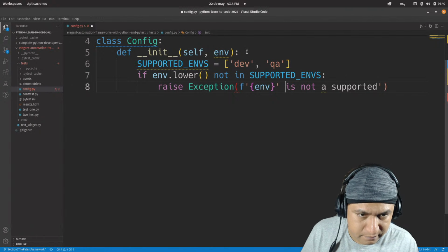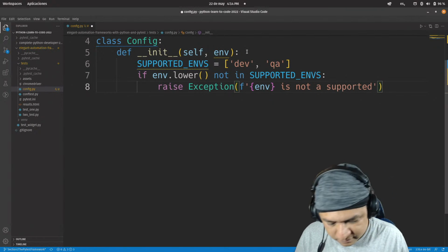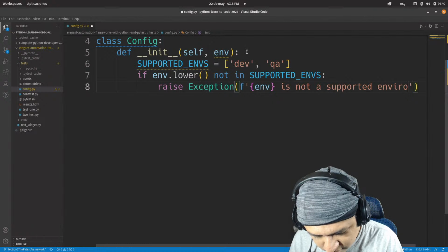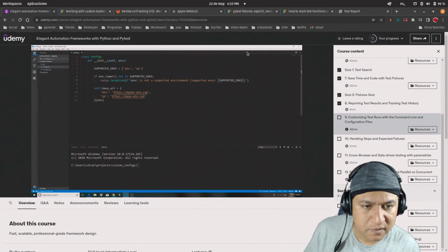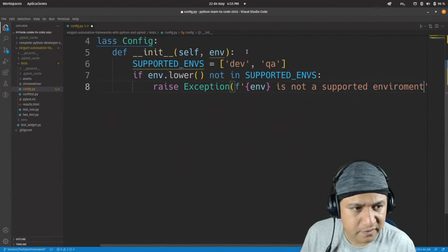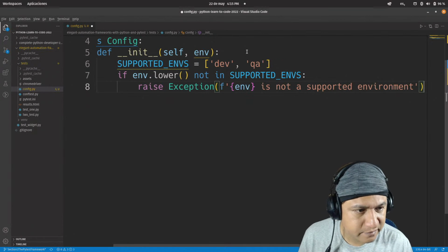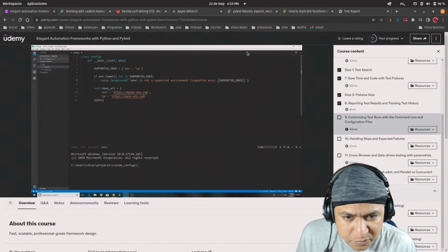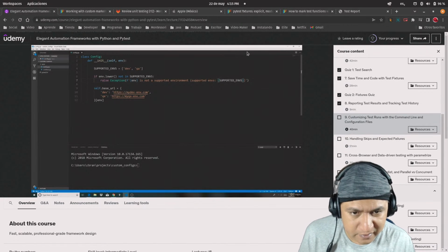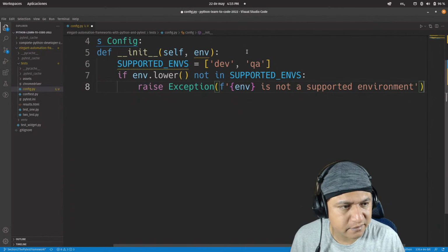Oh, wait. This is okay. Oh, I got a typo here. Supported envs, and I concatenate the supported envs list.